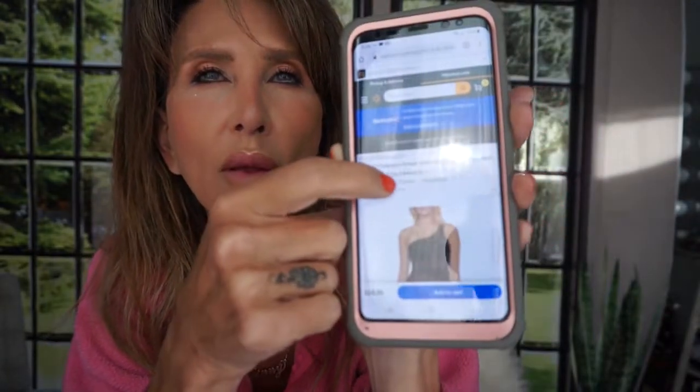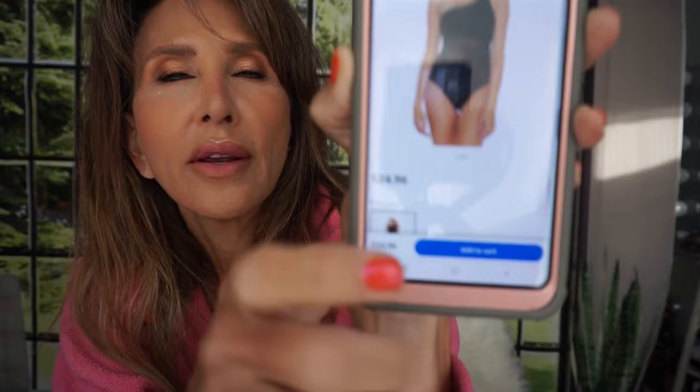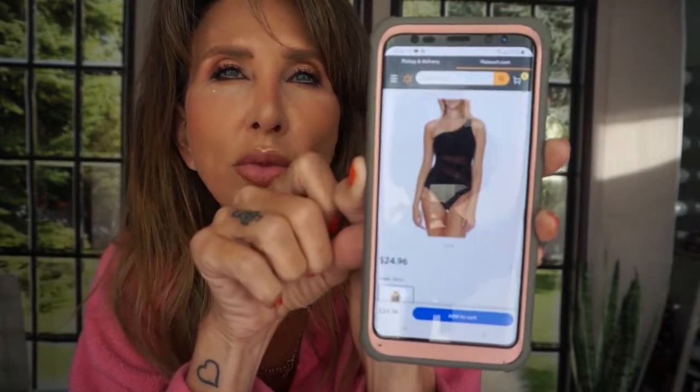I want to shop. And it's at Walmart. And the bathing suit is $24.96. And then you add it, you buy it. And I get a small commission, which pays me for getting up in the morning and coming up with a creative picture for you to enjoy and possibly be inspired by.